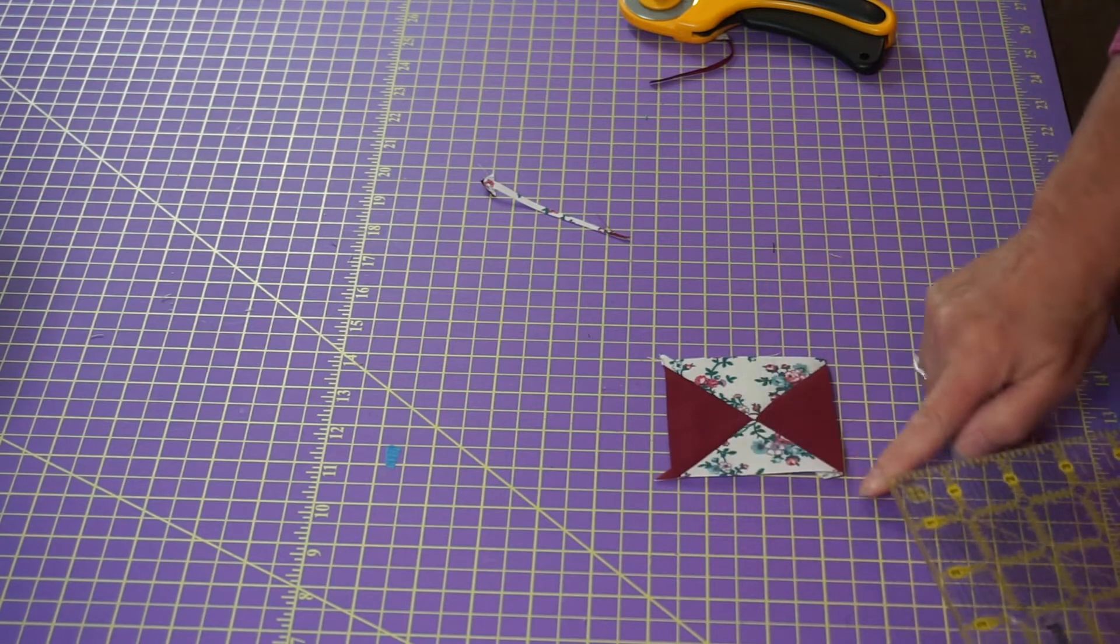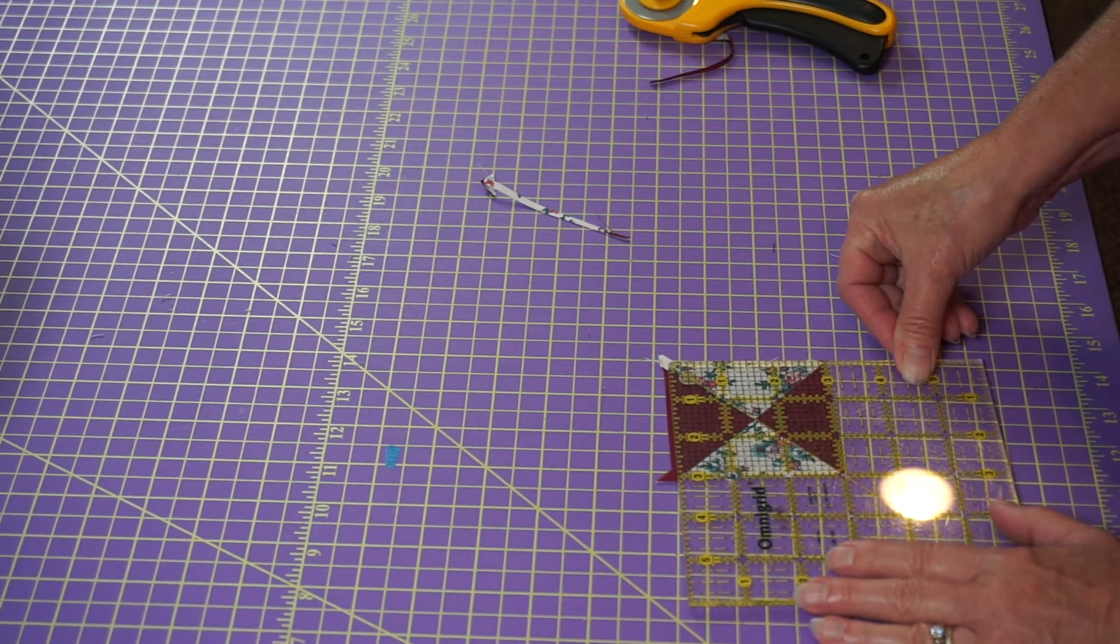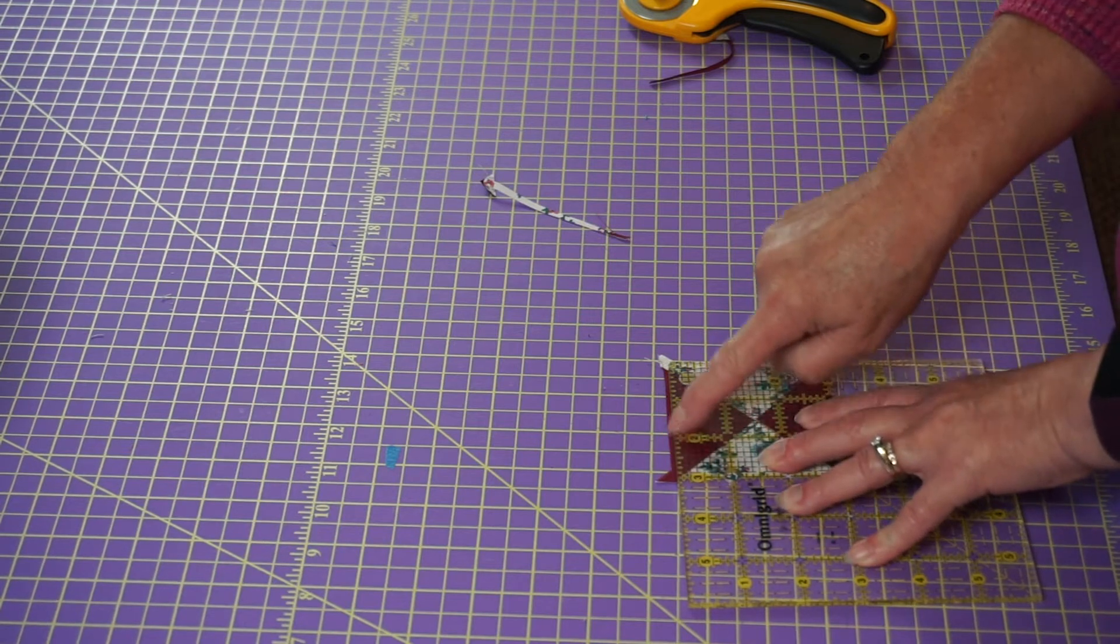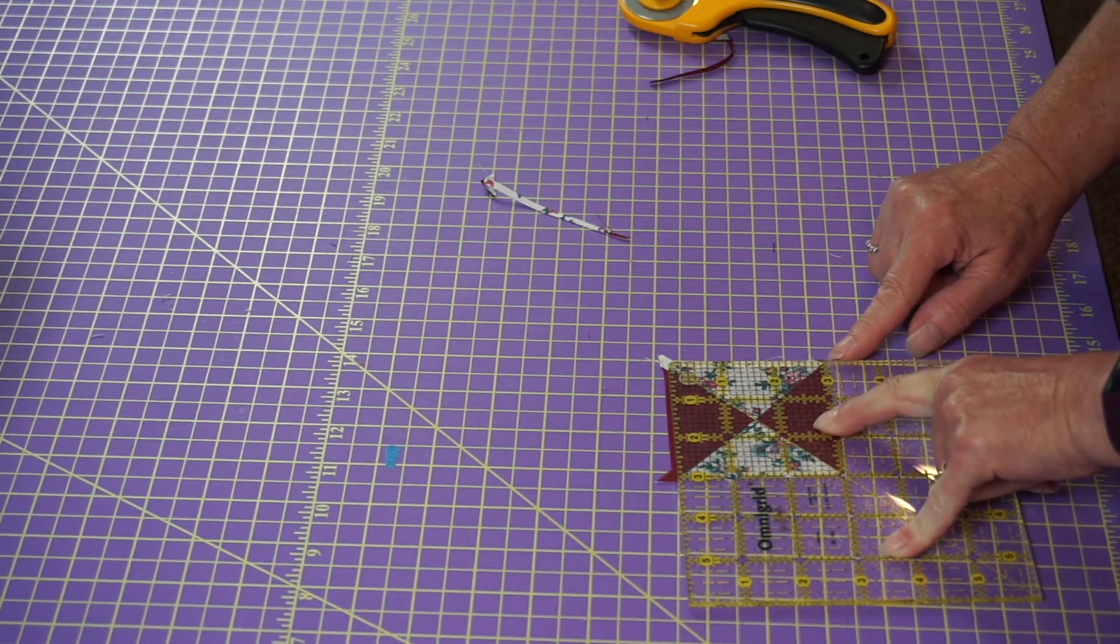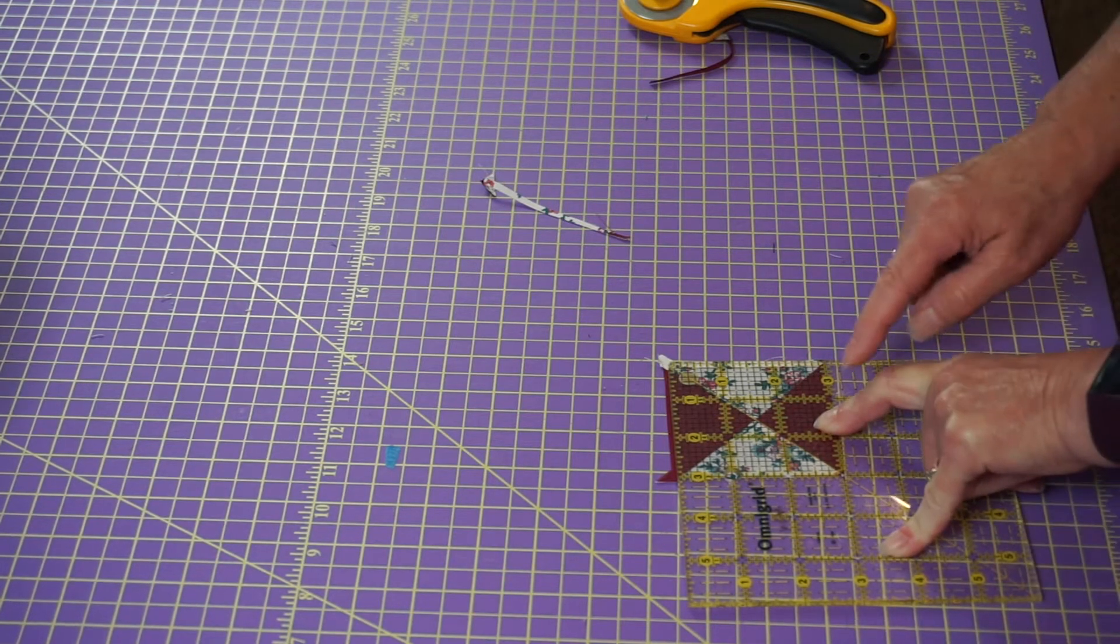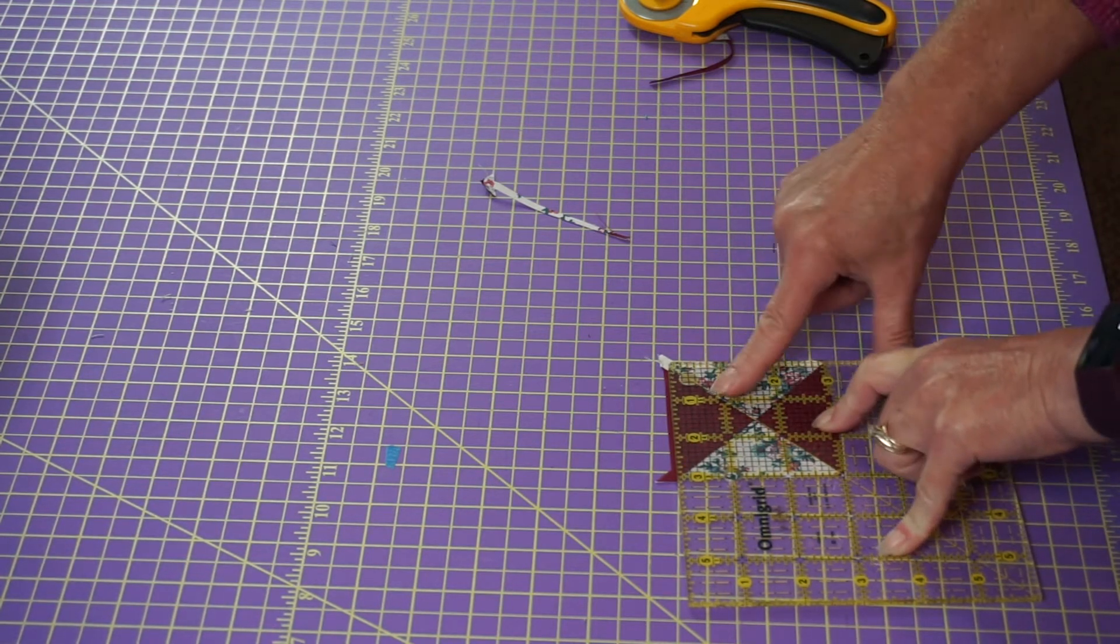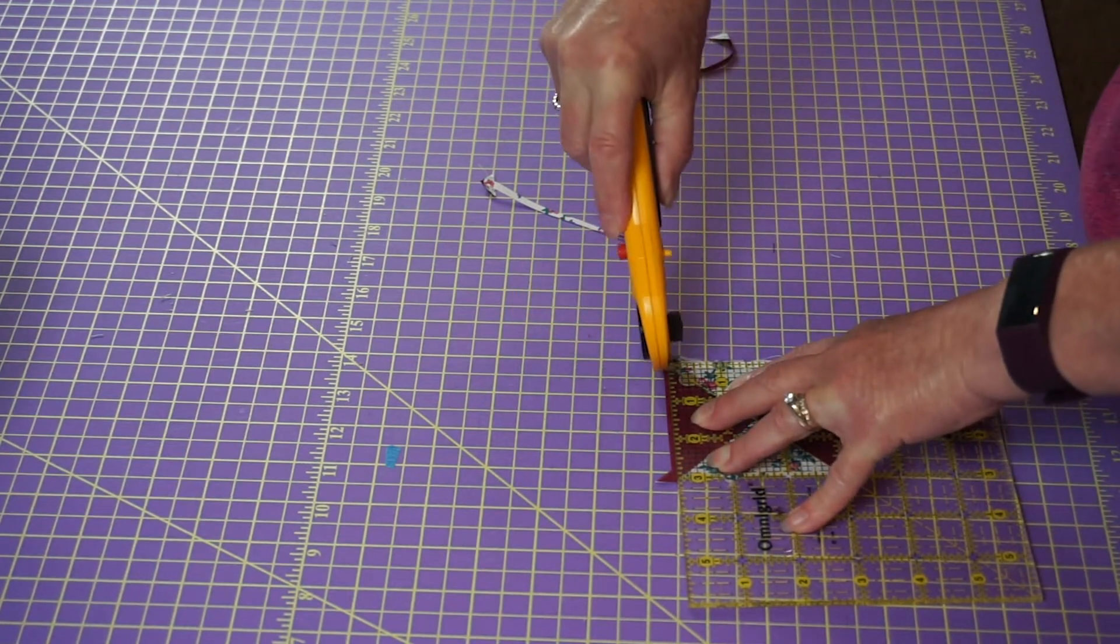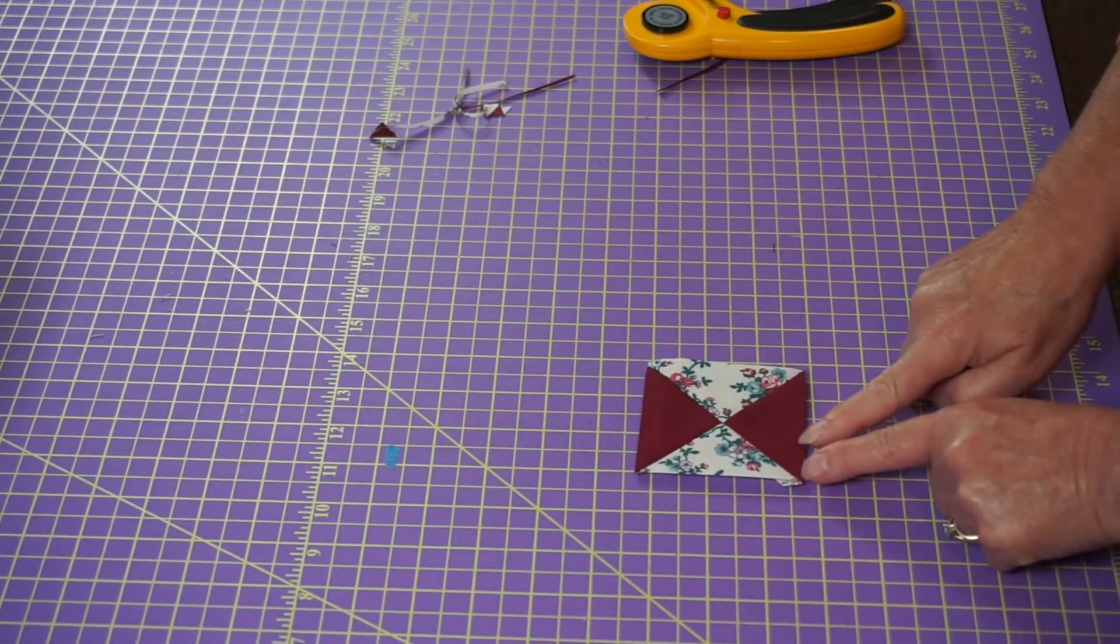Then we flip it, and now this is the side that is already trimmed. So we can line that up and you still should have enough over here to trim. Once again, making sure your three inch, because that's what I'm trimming up. So it depends on what you're trimming up to size of. This is a four inch block that I made to two hourglasses and I'm now trimming it down to a three inch. I've got my edges, I keep my diagonal so everything is nice and even, and I do this. And I trim it. And now I have a perfect three inch block. My points are perfect, my center is perfect. I am a happy camper! I have a wonderful hourglass block now that I can add into a variety of other blocks.